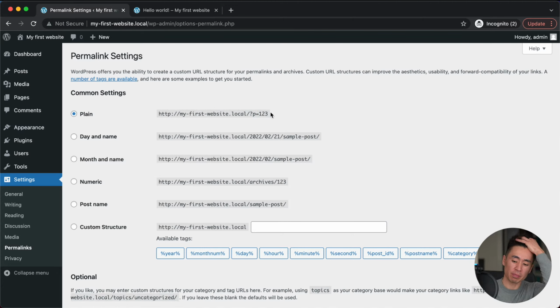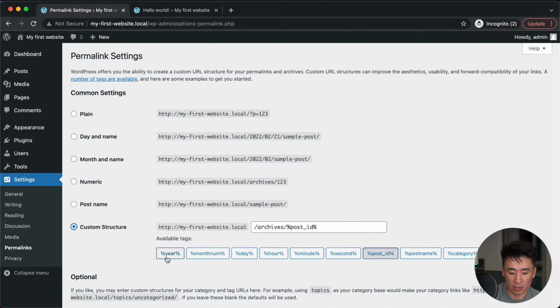This is the ID of the post, but this is the format by default, I think. I recommend the post name. But you can see these ones. Some of them have a year and date and the post name, or month and name, numeric, a kind of weird format. And post name, custom.